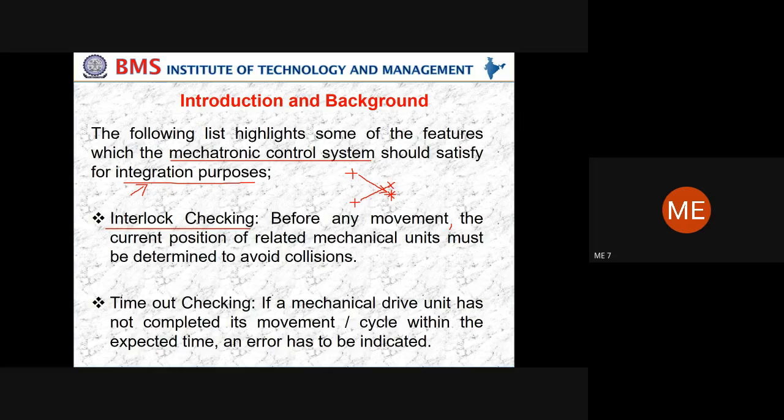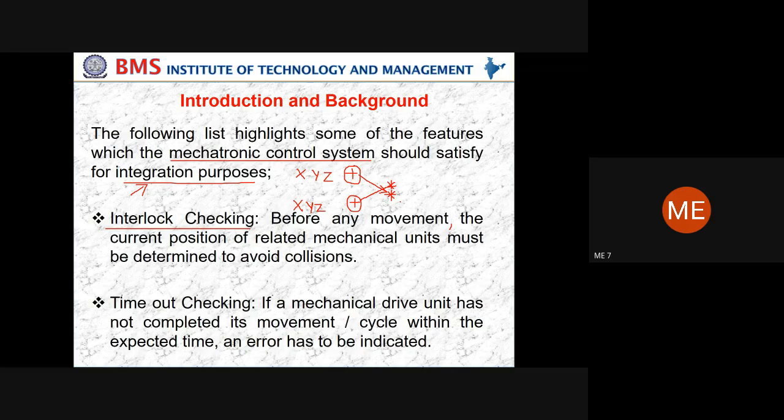What interlock checking means is that before you move these two components, first check the current position of each. What is the value of x, y, z of this point, and what is the value of x, y, z of this point?